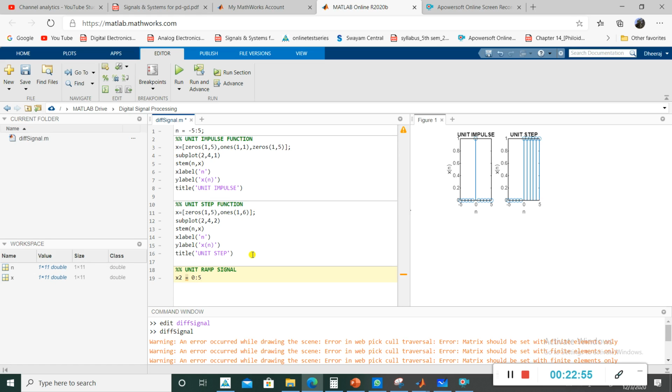So we know how it will create the values. It will be a vector 0, 1, 2, 3, 4, 5, and after that we have x, in which we will store our values. In that we have to create zeros of 1, 5, means 1 row and 5 columns, and after that we have to append x2. I will show how it is creating the ramp signal, and after that there is nothing much difference. We have to copy and paste the signal from above. So I will write here and I will paste it.